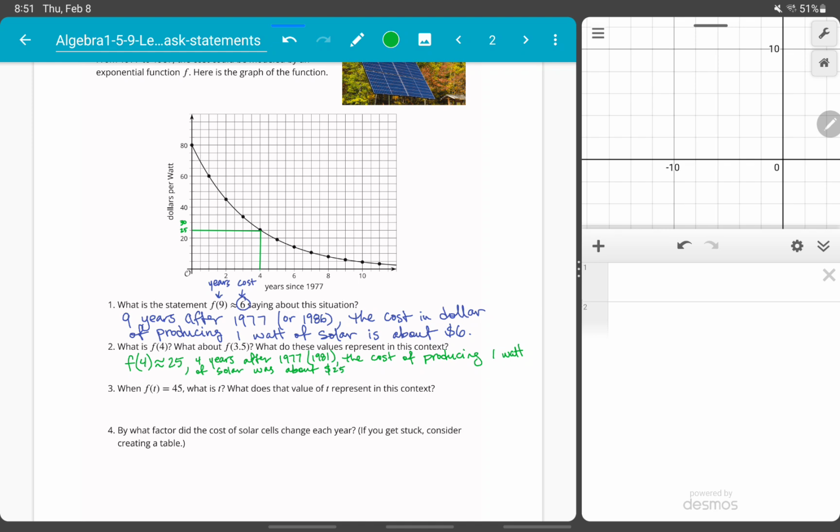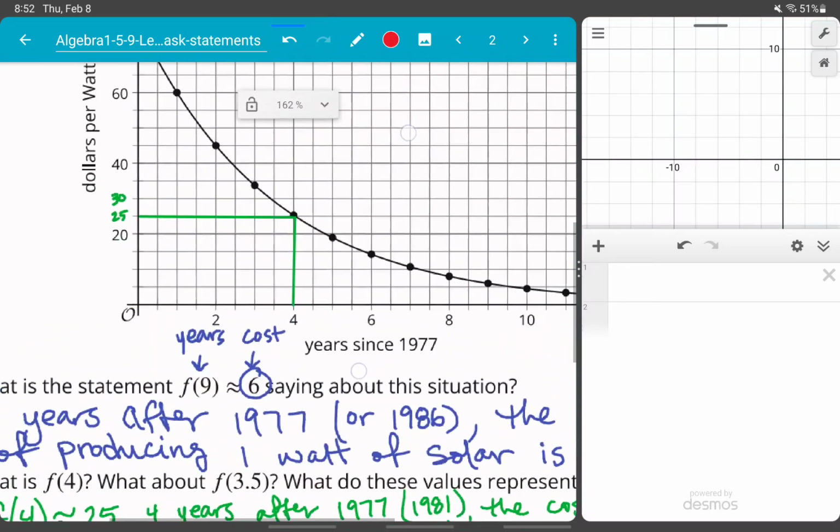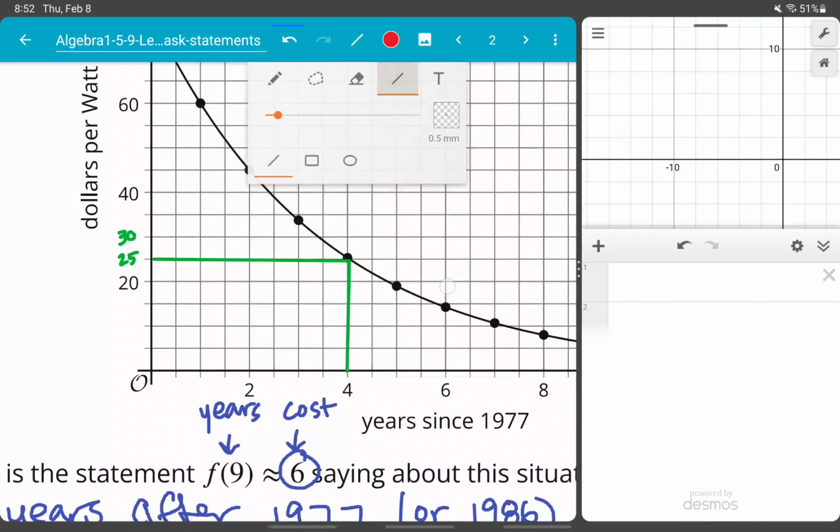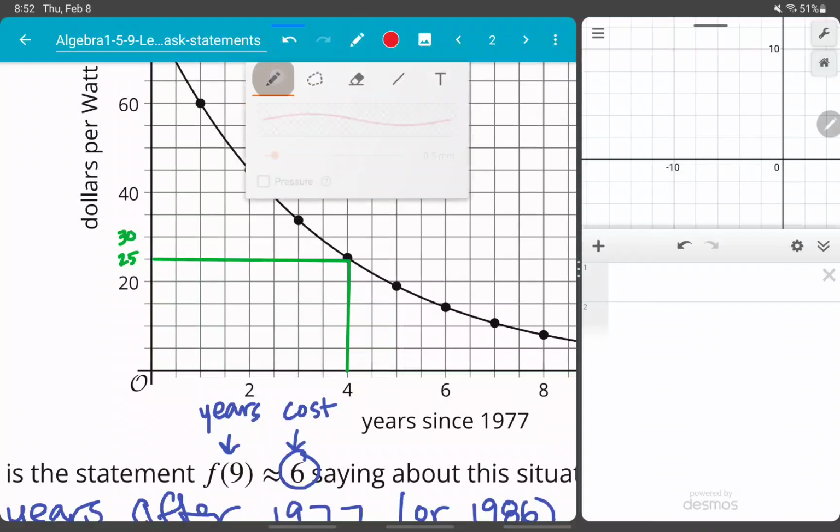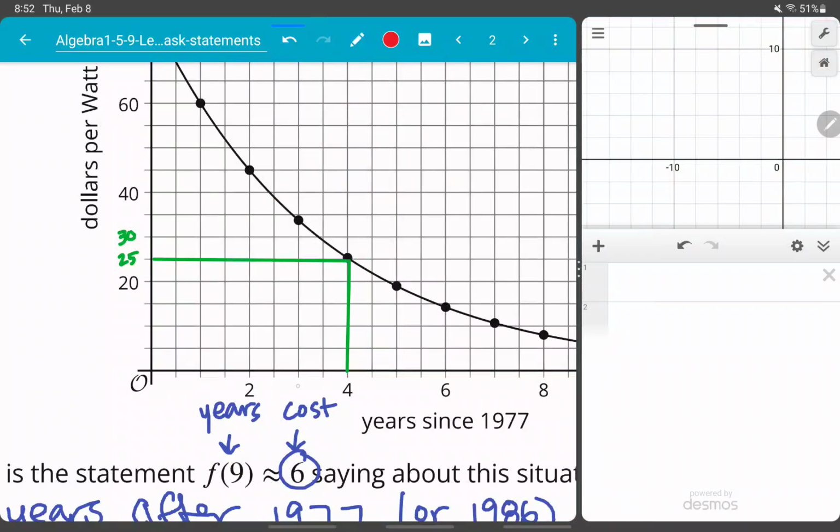Okay. And then let's do this again. I guess I'll do this in red this time. Let's do this again for 3.5. Okay, so if we go on the graph starting at, let's label this here. Halfway in between 2 and 4 would be the 3, and then halfway in between 3 and 4 would be the 3.5 right there. And we're going to start at 3.5 on the horizontal axis, go up until we hit the function, and then go over until we hit the y-axis.